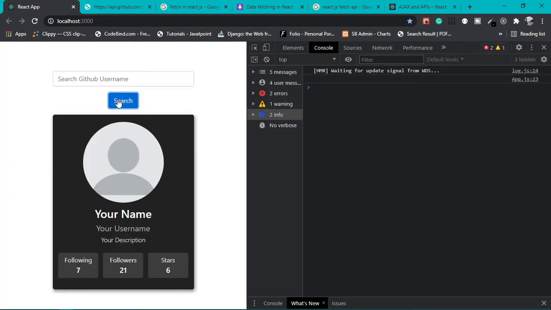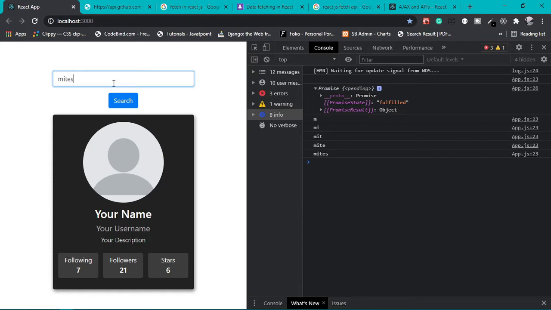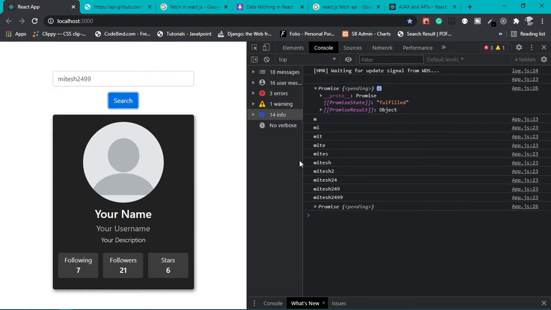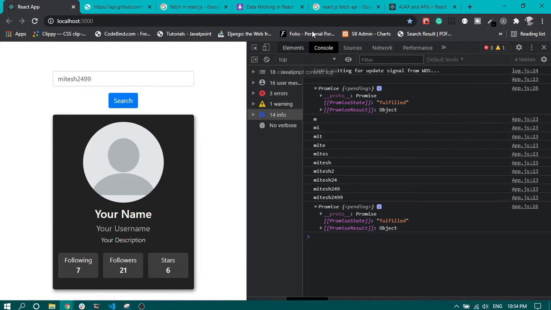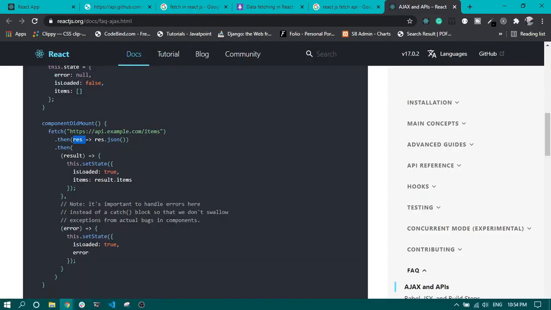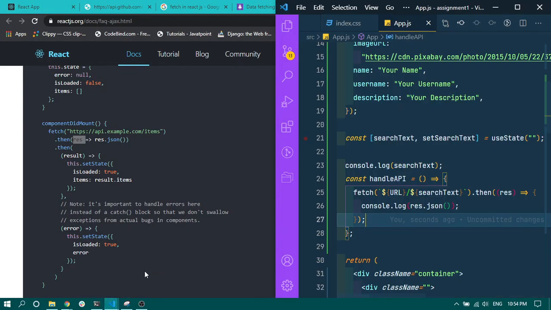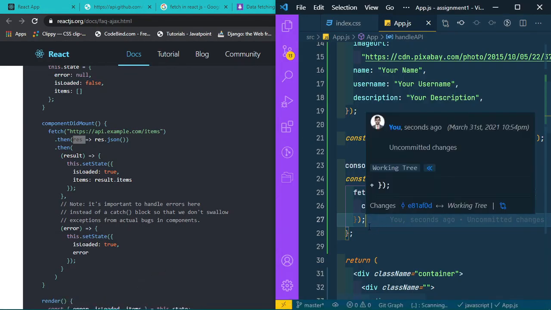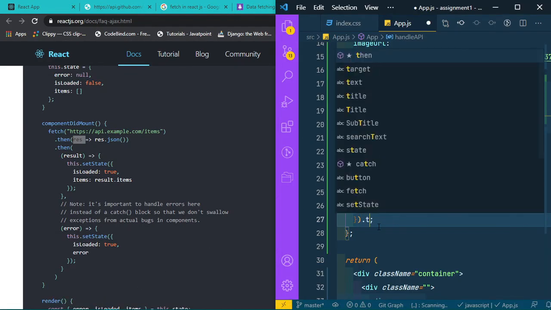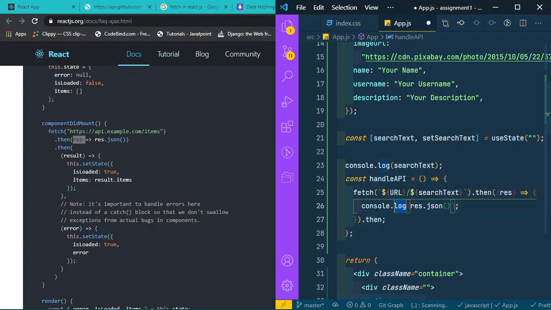Suppose if I hit search now, we'll get one promise which says fulfilled. If I say Mitesh2499 and hit search, we'll get again a promise which says fulfilled. But we want the actual data, right? So how to get that actual data? We get the result, then we want that JSON result.